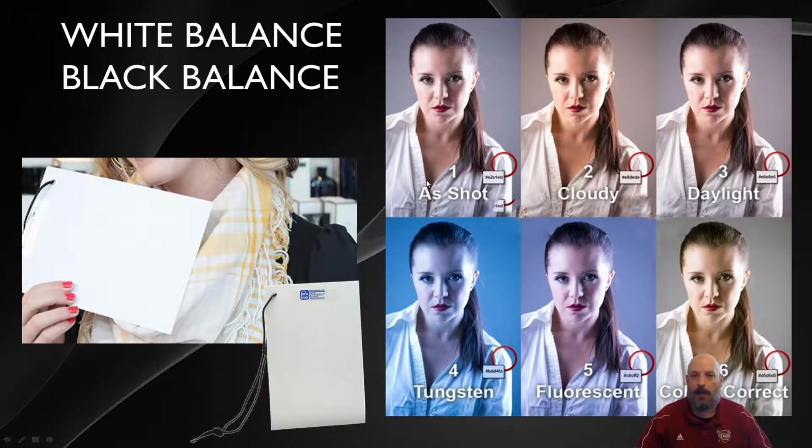And so what happened here in this case was a person shot a picture using standard studio lighting, and then they changed the lighting, but not the setup of the camera. So they simulated a cloudy day, and all of a sudden you see more oranges coming out. Daylight, it's getting a little more. If they set it for a fluorescent light, look how blue it turned. I'm sorry, that was tungsten.